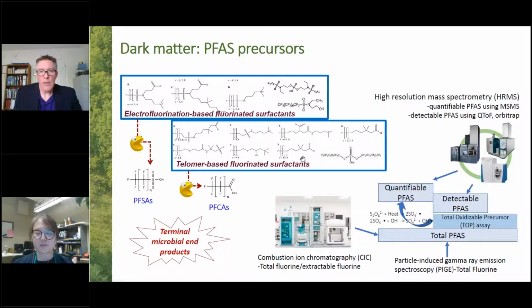So I do have a question. The testing that is done on total fluorine, do you have a sense for if somebody conducts a total fluorine test on any kind of environmental material, whether it's compost or landfill leachate or soil or what have you, how much of a total fluorine signature is going to be attributed to PFAS?